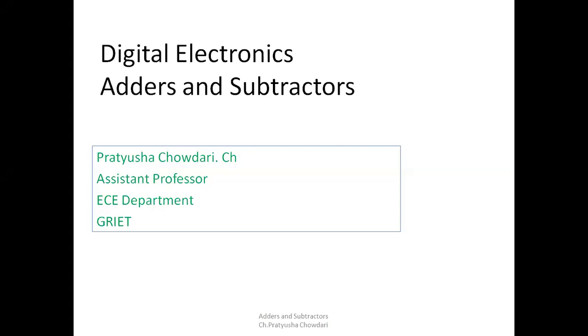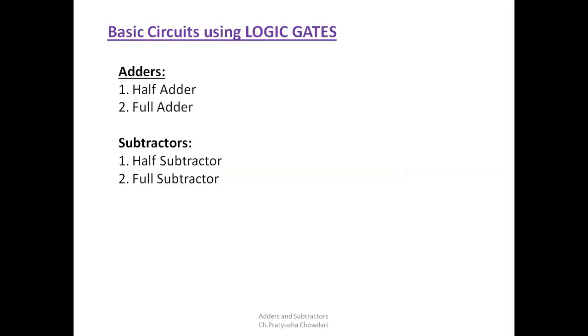In this video, I want to discuss adders and subtractors. Adders have a very important role in digital circuits. In many computers and other kinds of processors, adders are used as ALUs, arithmetic logic units. Here are certain examples for adders and subtractors as well. Under adders, we are going to discuss half adder and full adder. Under subtractors, we are going to discuss half subtractor and full subtractor.